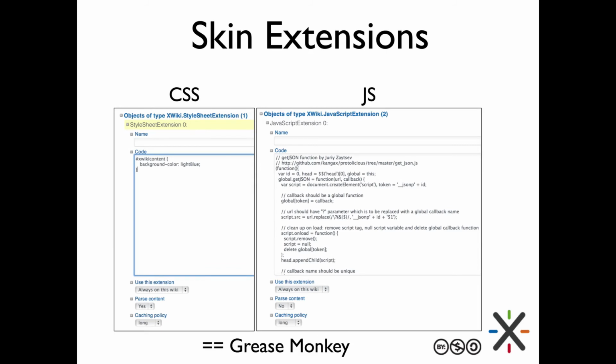Incidentally, if you look here, you're seeing a screenshot of custom metadata. So it's the same. Injecting CSS is using a custom metadata defined as a style sheet extension page that has the structure, and so you just need to add this object of this type to your page, and boom, suddenly you've got the CSS injected for this page or all pages on the wiki, etc. Through the use of this extension parameter below, for example, and the same for the JavaScript. So this is a very nice and simple way where you can inject arbitrary CSS and JavaScript very easily in the wiki, because you just save the page and then boom, it's applied. Very easy.